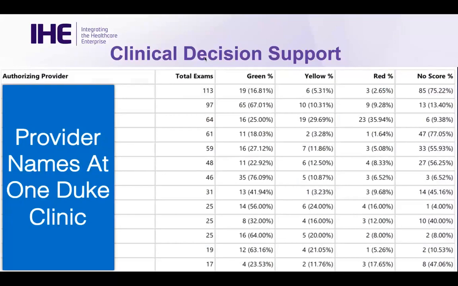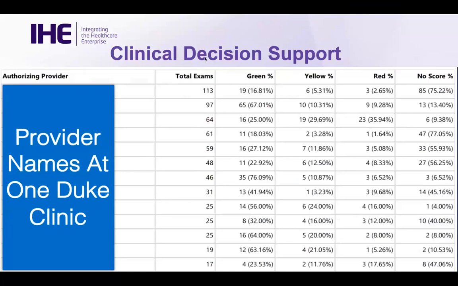So what this is, is 12-ish providers at one Duke clinic and the scores that they order, and this was pulled from about a year ago before we made some operational improvements. And what you find is that there's a wide spectrum of utilization. There's a wide spectrum of appropriateness of the studies that they order. And we've taken some very tangible, very good steps to improving the heterogeneity, so that when the requirement is in place January 1st of 2020 to share Duke's data or any of our data around ordering, we're going to be putting our best foot forward.